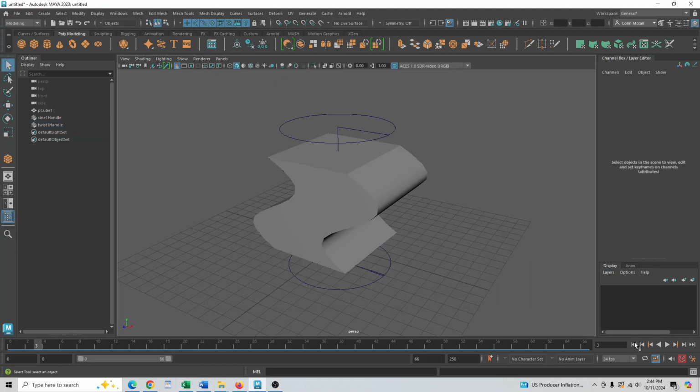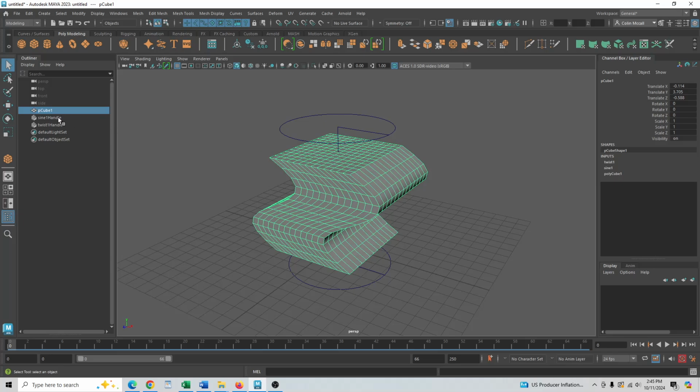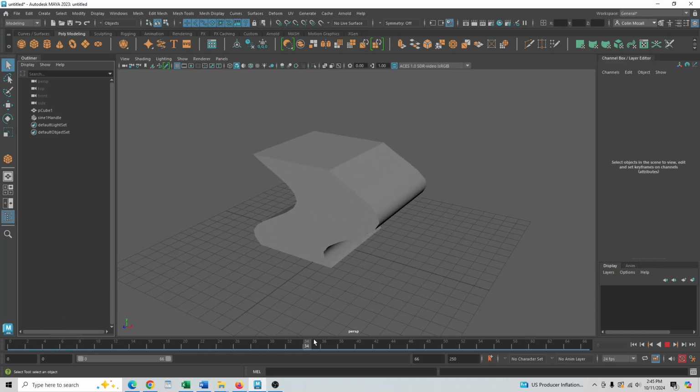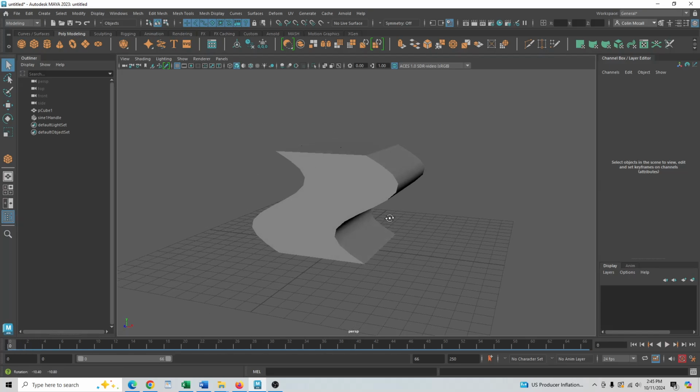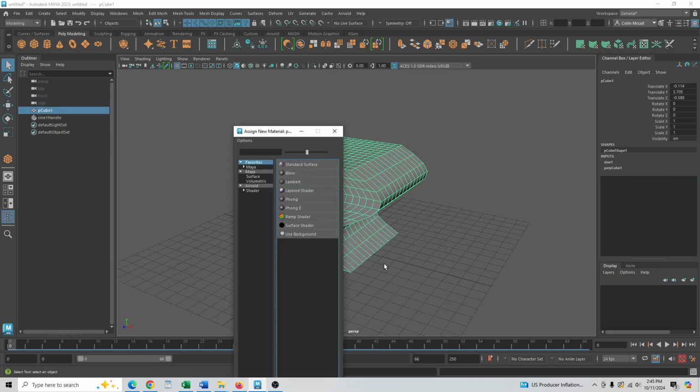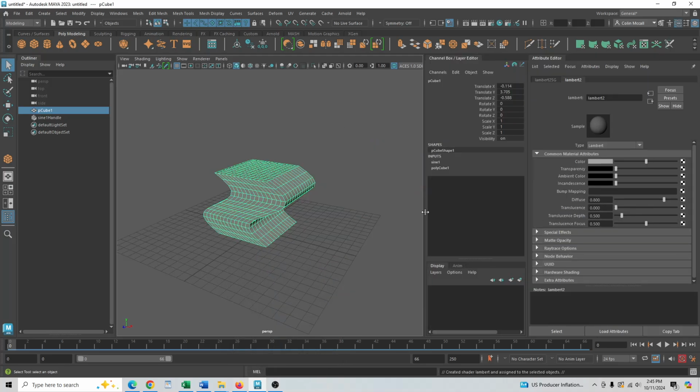Okay, now for a little more of that animating everything. I'm going to simplify this a bit. I've got my sign and my twist. Let's just go ahead and get rid of the twist. So, there we are. My twist is still doing its thing. And what I'm going to do is assign this thing a new material that we always start out with. Make it a Lambert, just for simplicity.